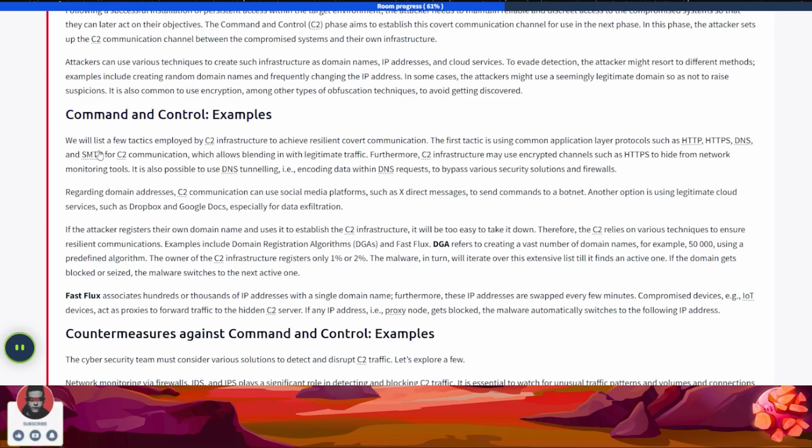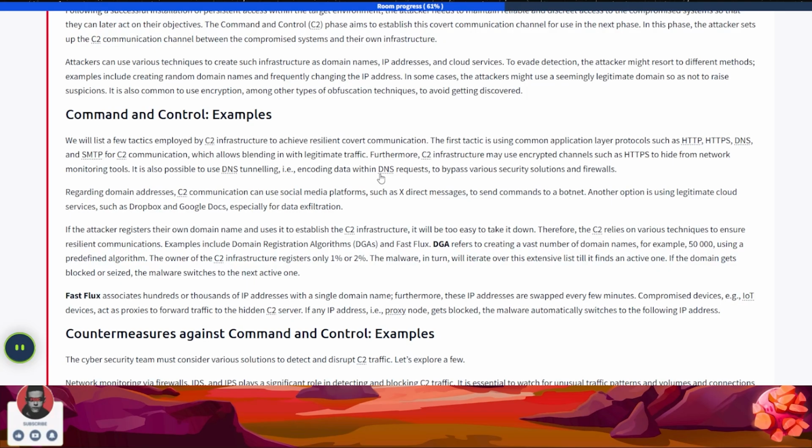Command and control examples. We will list a few tactics employed by C2 infrastructure to achieve resilient covert communication. The first tactic is to use common application layer protocols, HTTP, HTTPS, DNS, and SMTP, for C2 communication, which allows blending with legitimate traffic.